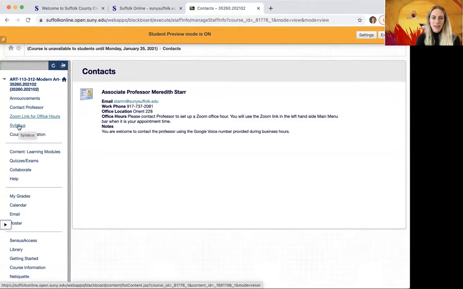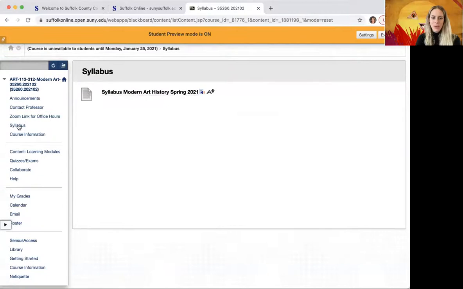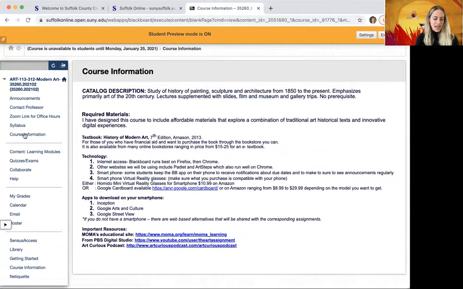Here is our class syllabus. We are going to go through that in a minute. I'll give you a basic overview. It is probably essential that you print it if you can. This way you can check off as you read, so you have an understanding of everything you need, but it also has our week-by-week class schedule. And this way you know how to stay on track of all your assignments and what we're covering. And this has our course information, a basic overview that's also included in our class syllabus in terms of materials, textbook, technology, and apps to download.